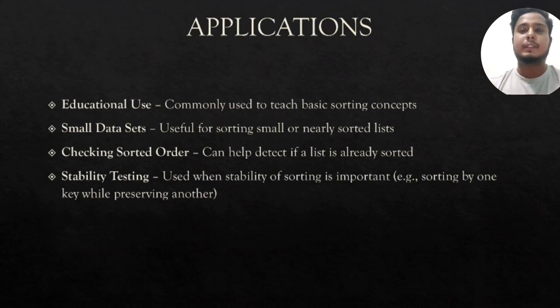Moving on to the applications: it is used for educational purposes. It is commonly used to teach the basic sorting concept to beginners. It is also used to sort small datasets, useful for sorting small or nearly sorted lists. Also for checking sorted order, it can help detect if a list is already sorted or not. And it is also used for stability testing, when stability of sorting is important. For example, sorting by one key while preserving another.